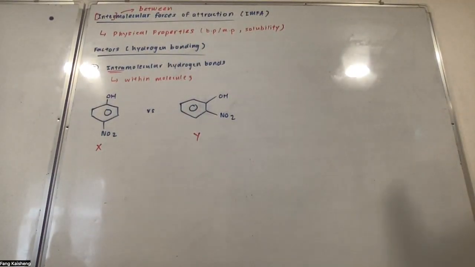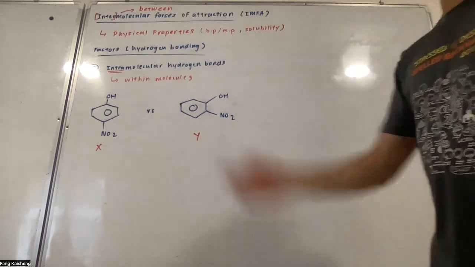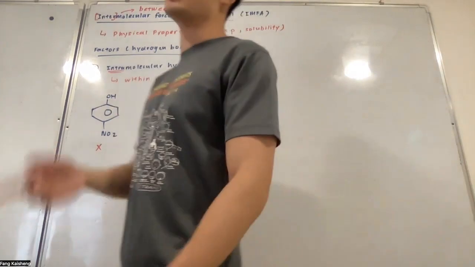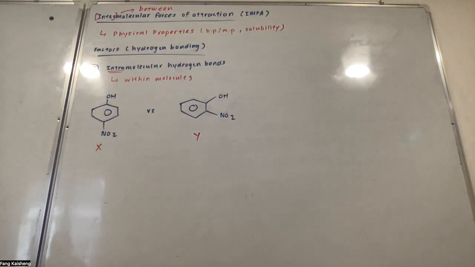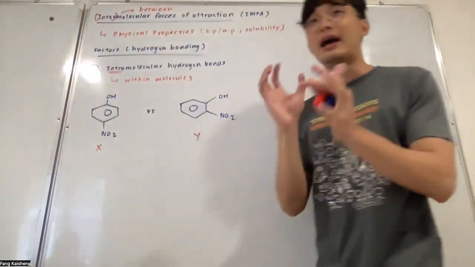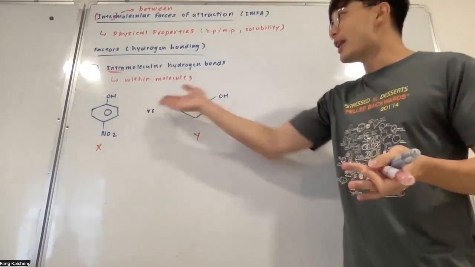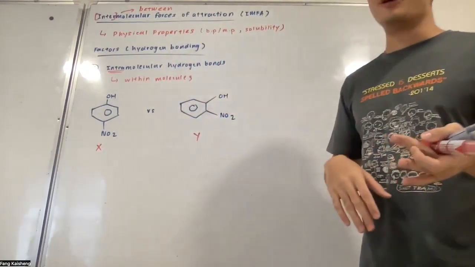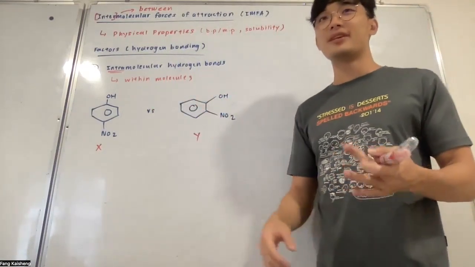But anyways, you look at X, you look at Y. Can you tell me first, if they ask you to compare melting points, what's the first thing you should consider? No matter what kind of two structures they give you, you must always consider their electron cloud size. Yes, exactly. You look at the Mr of these two, same or different? Same. What's the difference between these two structures then?